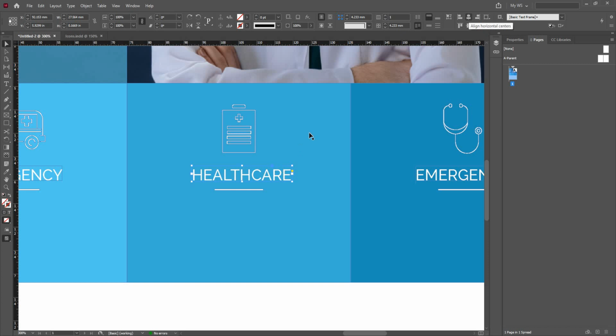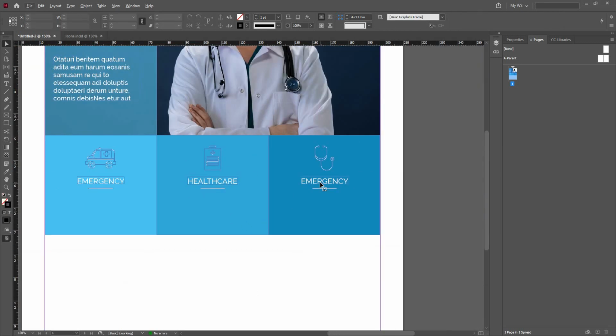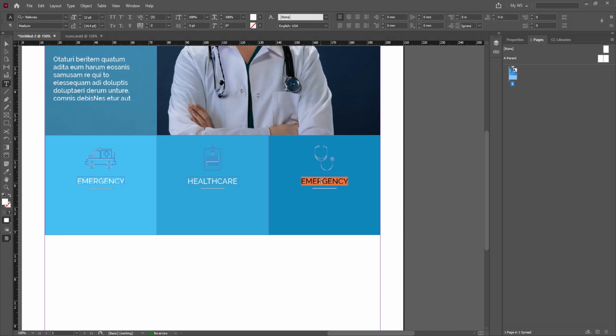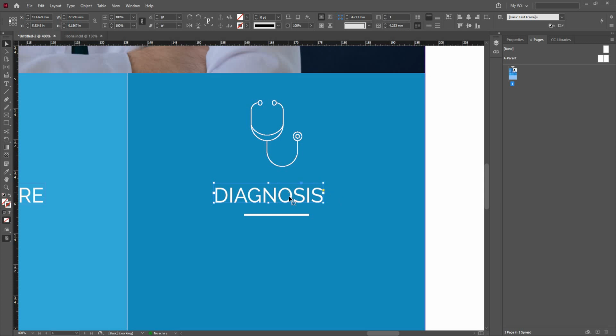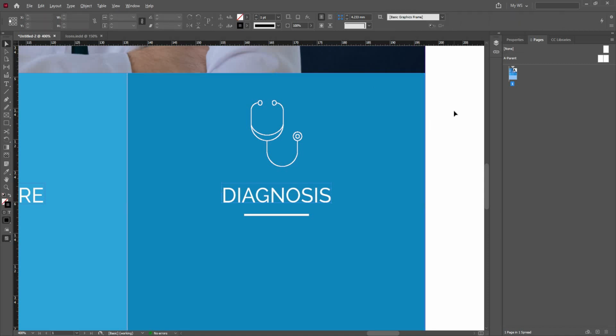Again, central line with the background one more time. Double click here to extend this and select background object, key object again. This will be the key object and central line. Okay. This will be the diagnosis. Double click here and this will fit. Select the background and the word. I'll go ahead and give the key object again and we'll central line. Okay.